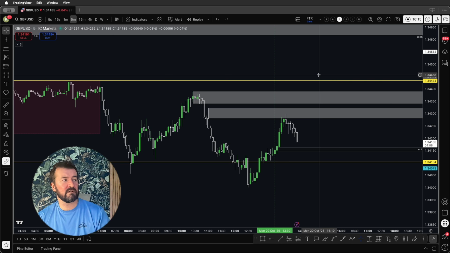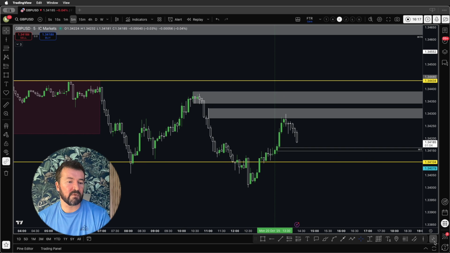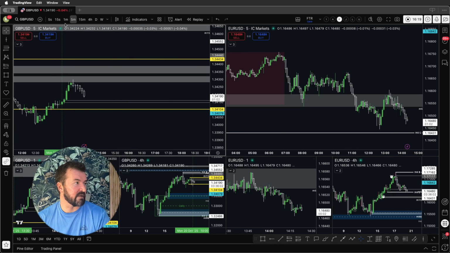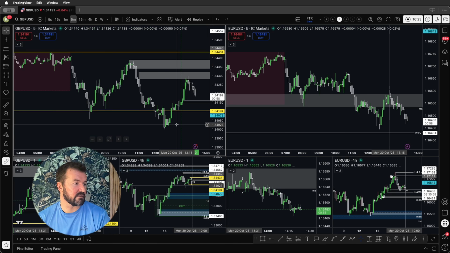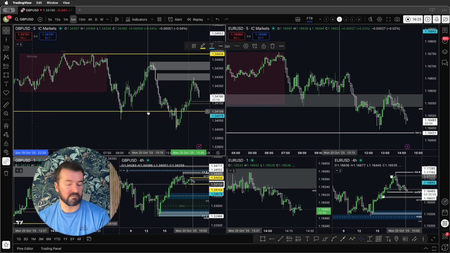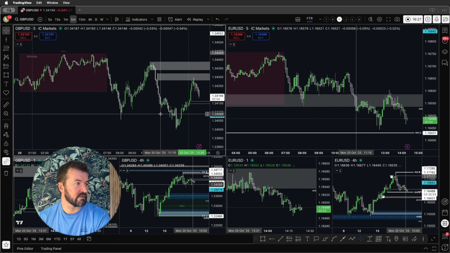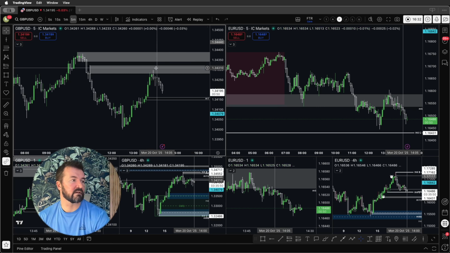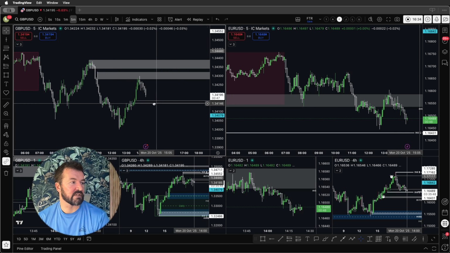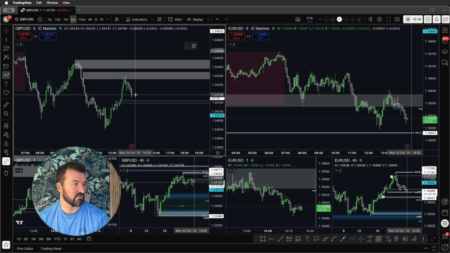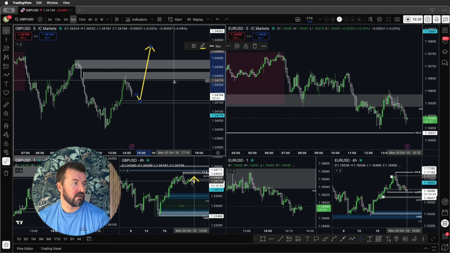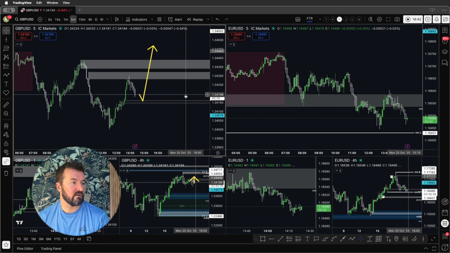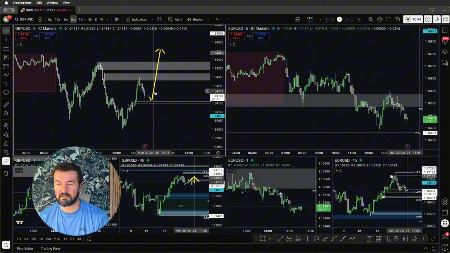Okay, so I am going to do Euro as well because I want everybody to make sense of this. All right, so let me just reset the chart back to there. I'm just going to get rid of the yellow lines because I don't need them. I don't use them. I'm going to get rid of that green thing. So this is now making more sense to me. And I will just draw this back on. And I'm also going to set an alert. So if there is an edit on this video, it'll be because I've paused it to place the trade.